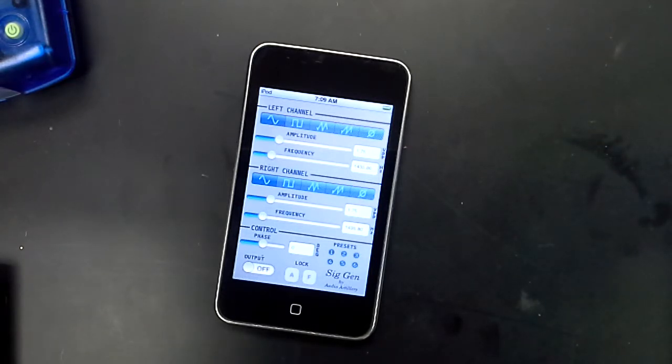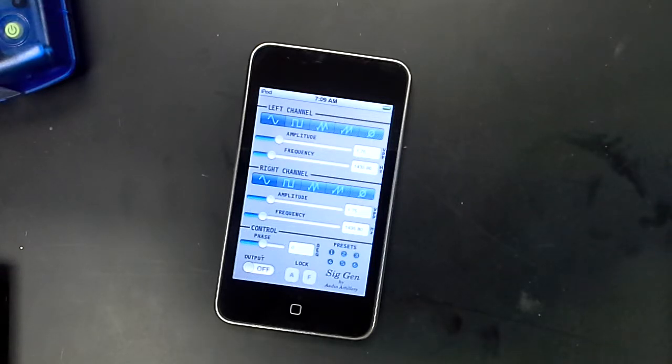So the amplitude and the frequency, the amplitude being how loud it is, the frequency being what pitch it is, those need to stay consistent throughout this lab. Again, our goal is to figure out what the relationship is between the intensity of a sound and how far away we are from the sound source. So you're going to be measuring the intensity as you change your distance away from the iPod.